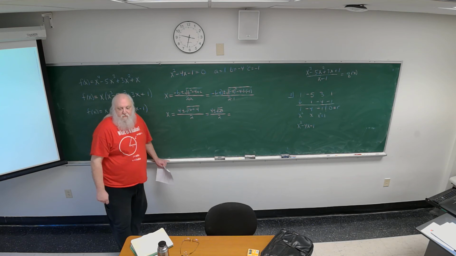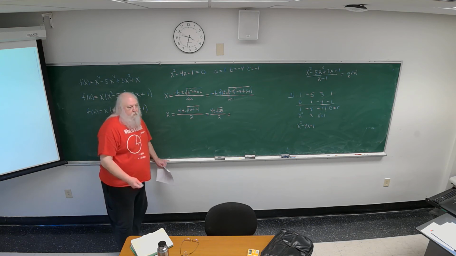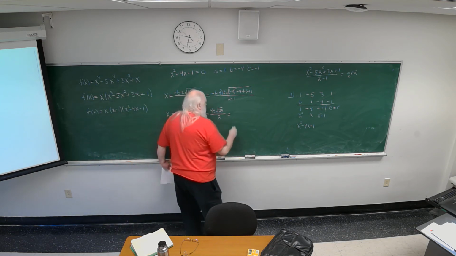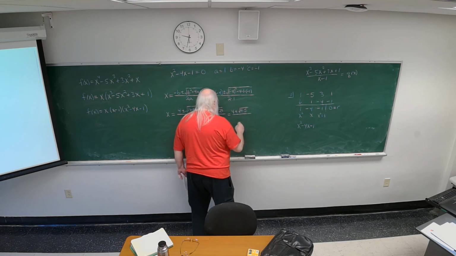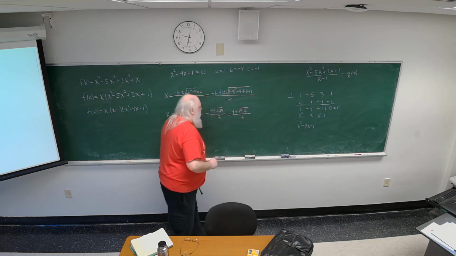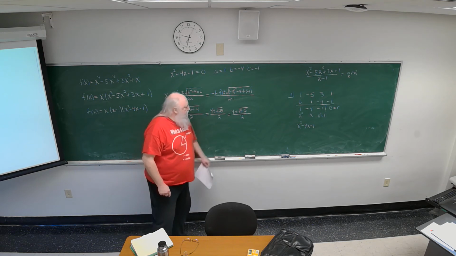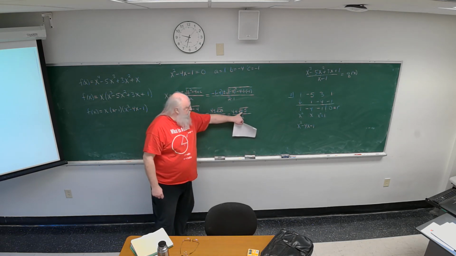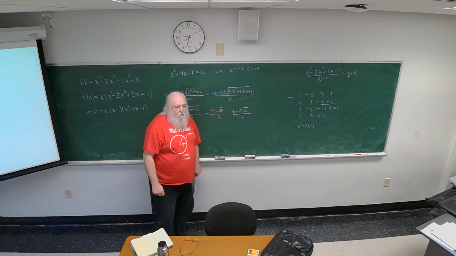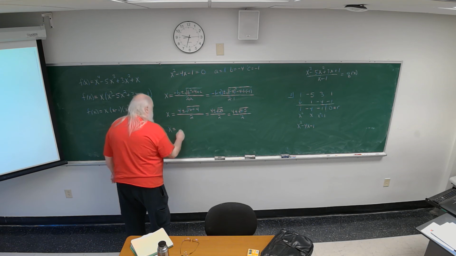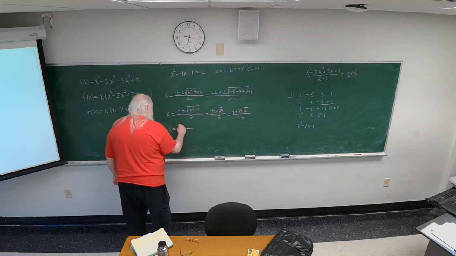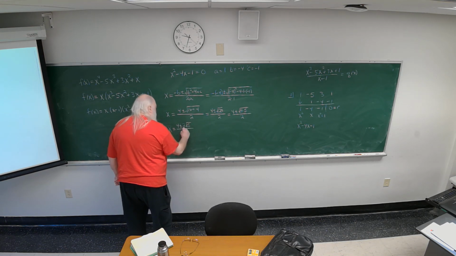And 20 can be written as 4 times 5. The square root of 4 is 2, right? So this simplifies. Well, let's write it out. Review is always a good thing. Right, 20 can be written as 4 times 5. And then by the product rule of radicals, this is equal to the square root of 4 times the square root of 5, and the square root of 4 is 2. So we have x is equal to 4 plus or minus 2 root 5 divided by 2.